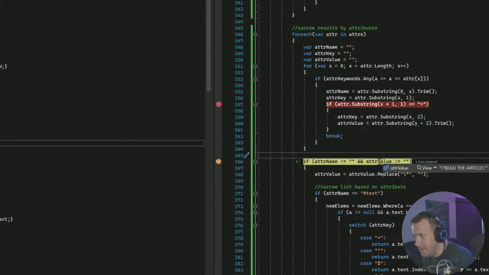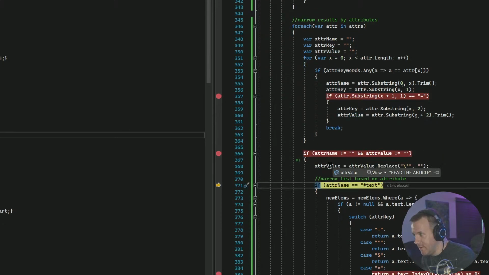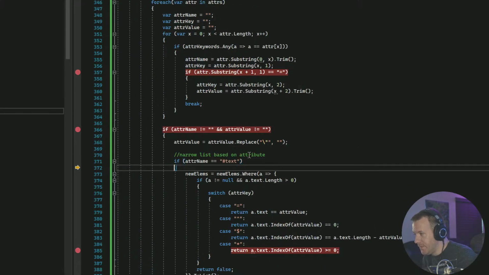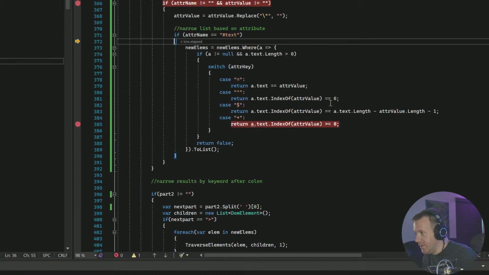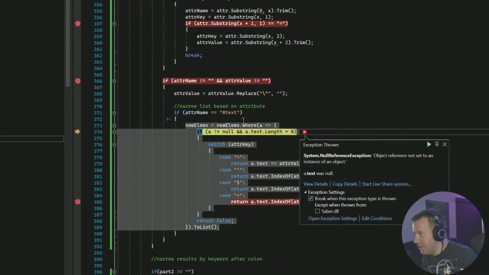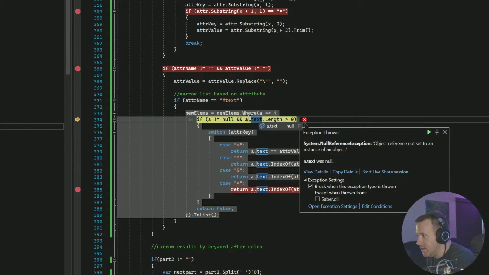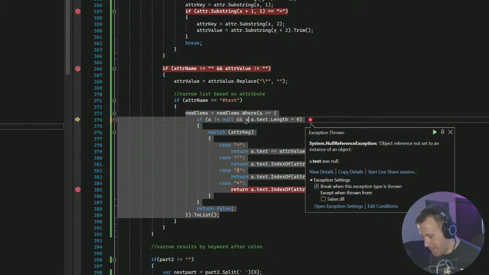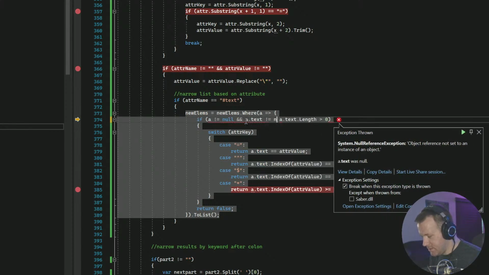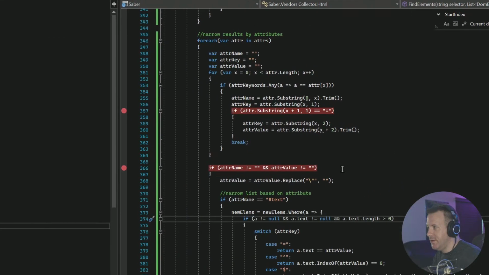Attribute value is exactly what I want it to be, and we'll update the value so there's no quotes. Read the article. Yeah. And the error: object reference not set to an instance, a.text was null. Okay. So a.text is not null, and there we go. That'll do it.